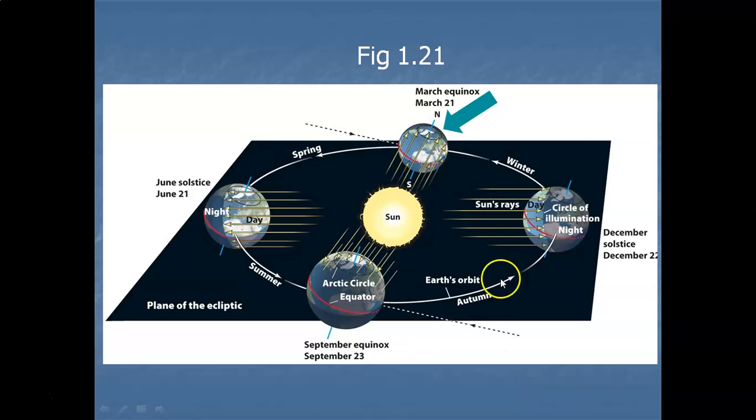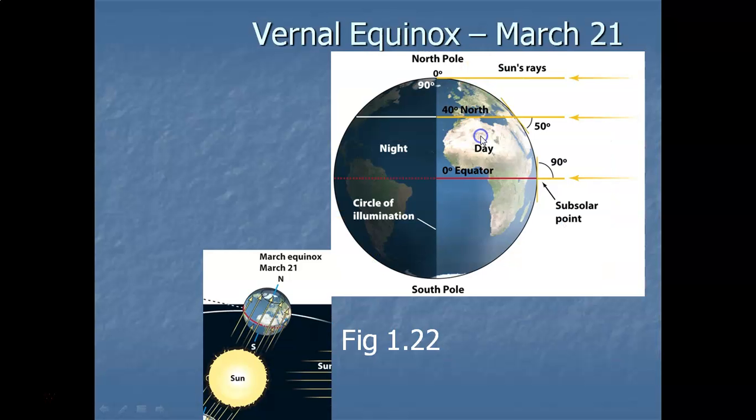And the subsolar point is going to be moving from its farthest location in the southern hemisphere northward during the months of winter. And the day that the subsolar point has migrated to the equator marks the first day of spring. And it's called the spring equinox for us in the northern hemisphere. Let's take a look at the details of this situation.